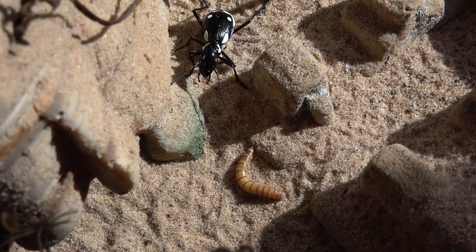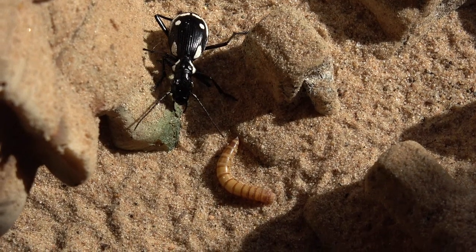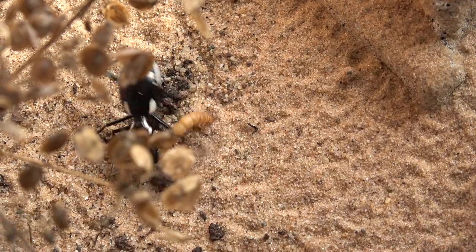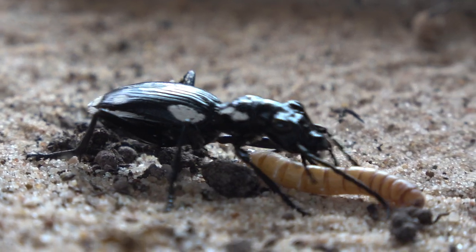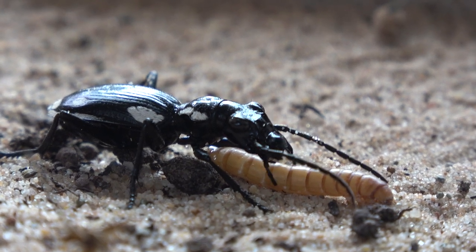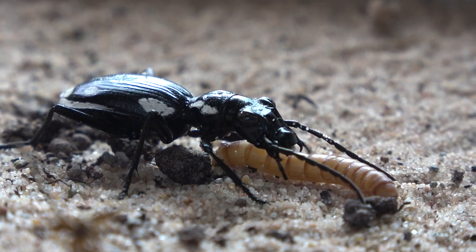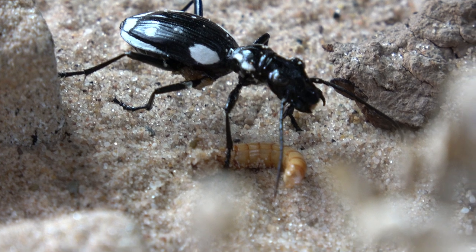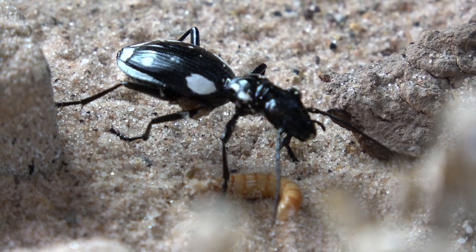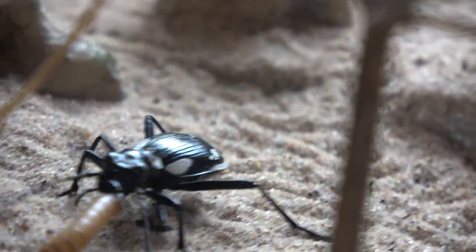Let's see if another one's hungry. Come on — here's your chance to shine, get that worm! Look at them — how can you not want these beetles? That is so entertaining. He was actually chewing on a bit while leaving the worm to just wriggle there on its own; he still hasn't taken another bite, like he's standing over it to show dominance over the worm. As you can see, the other one has actually taken a full chunk off that worm. The worm is still wriggling. They're just so chilled — they know they're the predator, they know a worm can't get away. Come on dude, secure your worm!